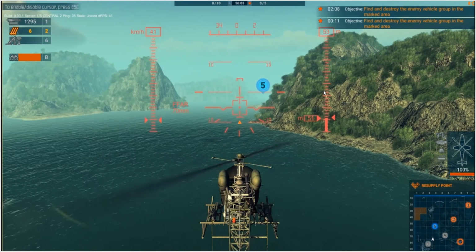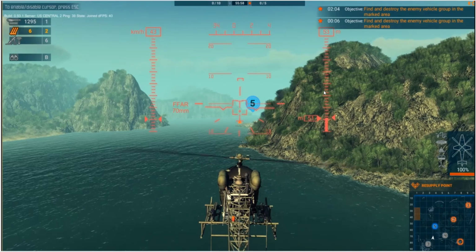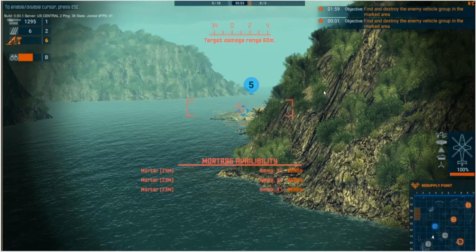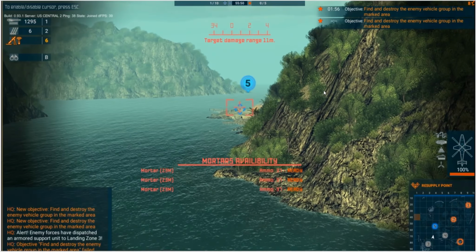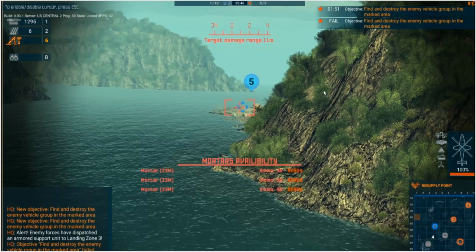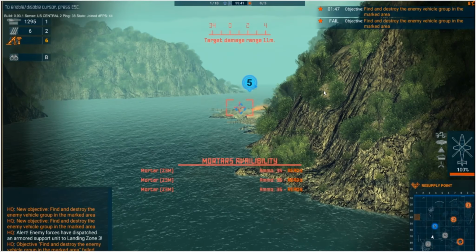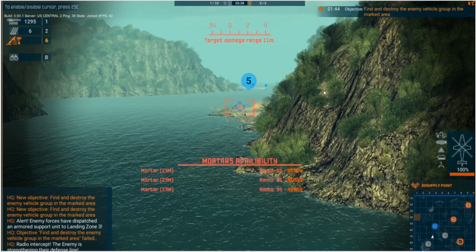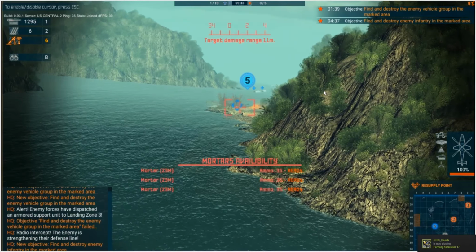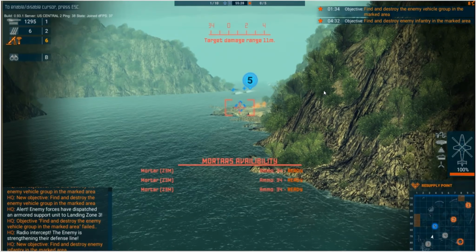So I'm moving over here to objective 5, and I'm just moving in real slow. I don't like to get shot at with this thing because it's so lightly armored. I don't even know if it's necessarily armored, but it does not take well to getting the shit kicked out of it. So, backing up here, I'm just laying my pipper down on top of the AA mounts, and for some reason I start having a little problem. About that time I noticed there's some river boats. I need to get this done and over with before they get into my range where they can start picking me up. So I pulled back a little bit here.